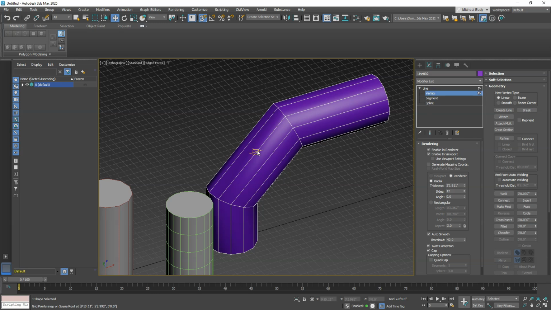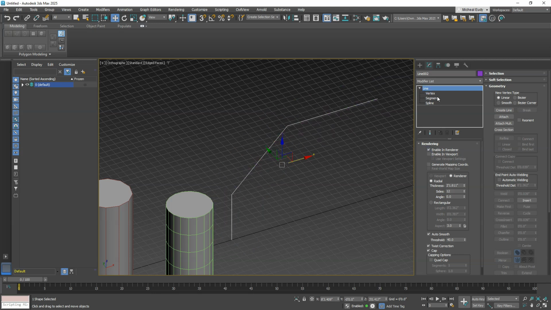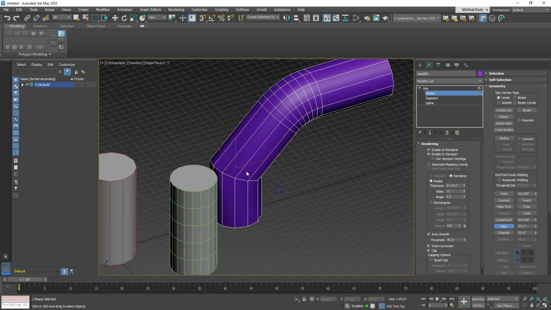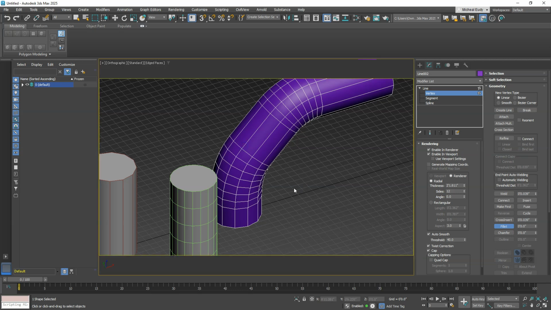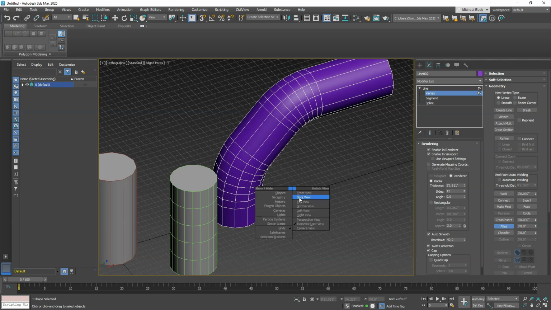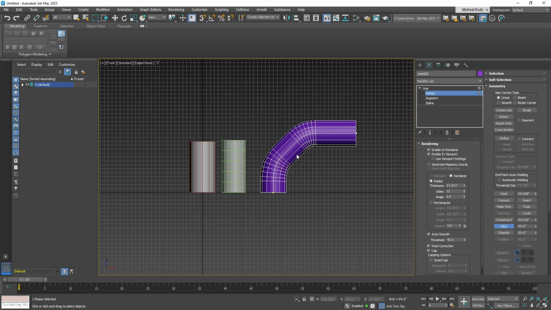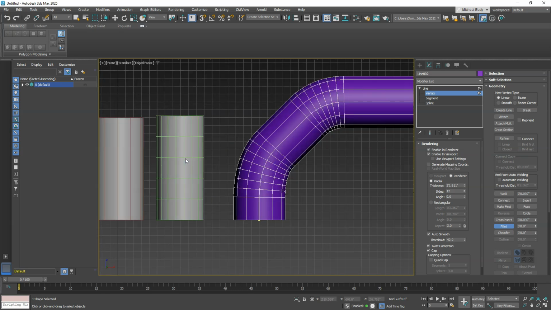So this is just a vertex. Okay, so what's really happening here, just so you can make sure you see it, is I can grab this vertex here, and then I could fillet this, which would curve those. Okay, so the spline method has a lot more advantageous attributes than a cylinder would.